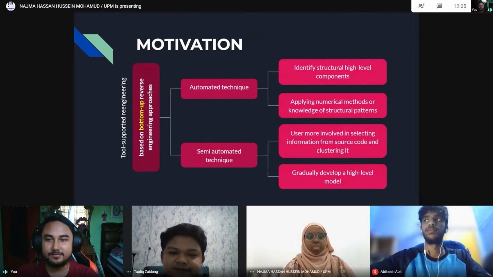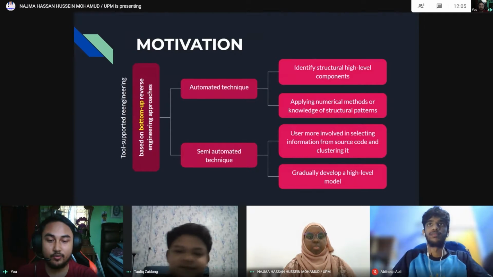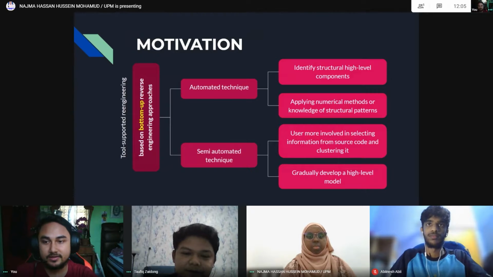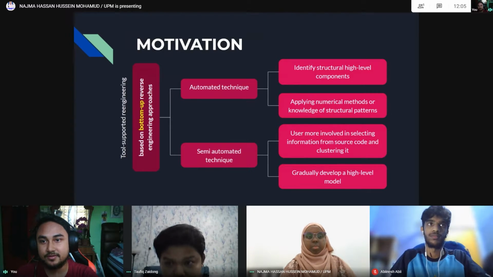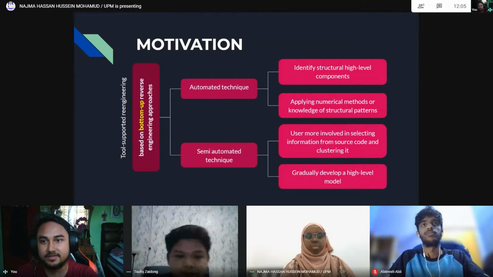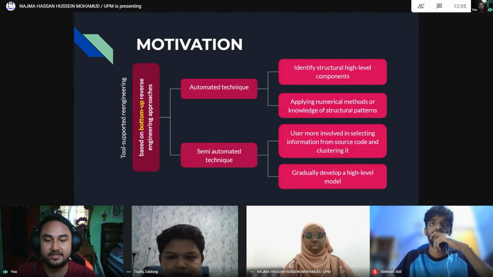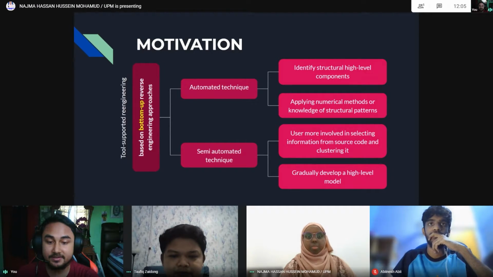The next one is motivation, which is why we need re-engineering with reflection models. First, tool-supported re-engineering is based on bottom-up reverse engineering approaches, which Taufik mentioned earlier, where the source code is analyzed and the abstractions of the system are produced using automated and semi-automated techniques.